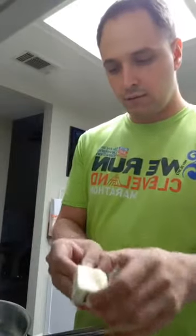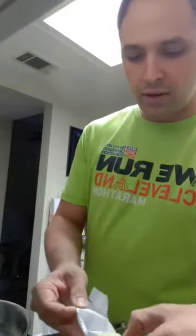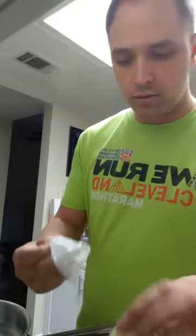So we got 4 tablespoons of butter, 1 for the pan, and 1 to melt. That's going to help me coat the shrimp in the dry rub, or the seasoning. We'll melt that later.